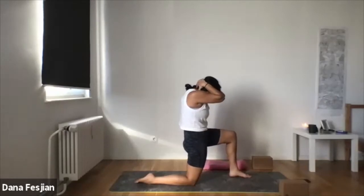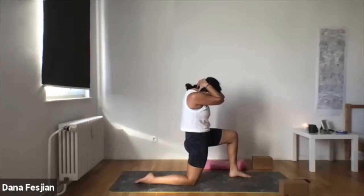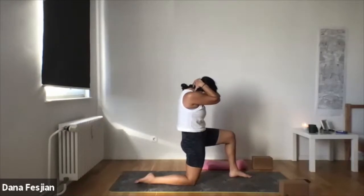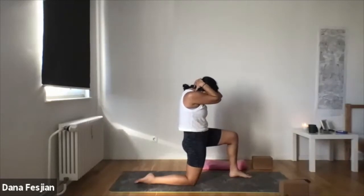Cool. And one side might feel a little bit more than the other. Breathe into it. Pressing the hips forward, chin comes down a little bit more.